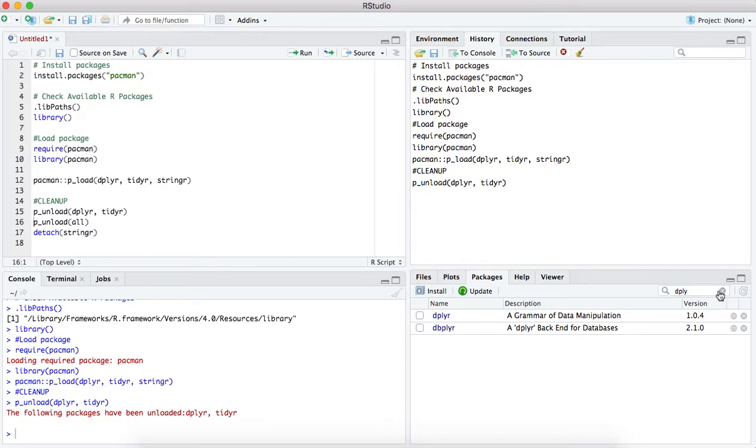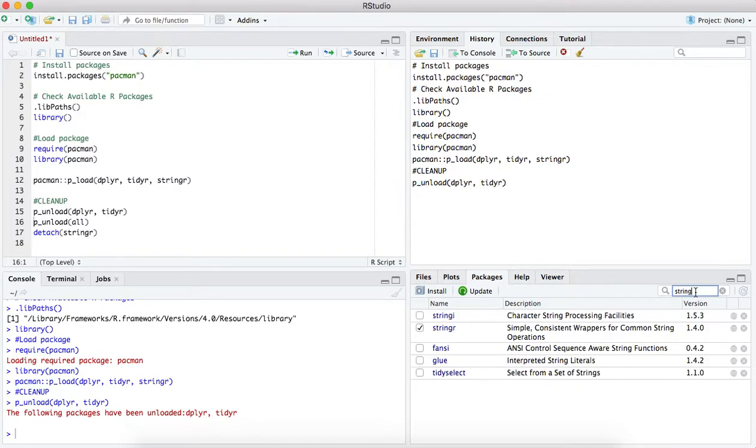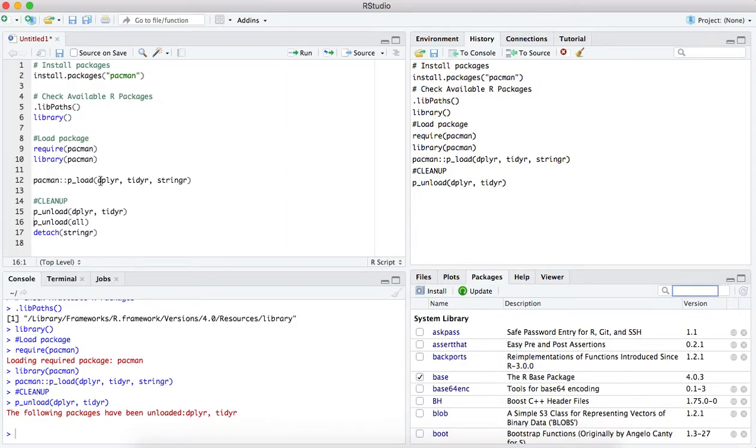So if I go back and check stringr, yes, it is ticked, because I haven't unloaded it. Again, you can use these to unload all the packages you had loaded, and then you can also use another one to detach. For example, I want to detach a single package. You can also use this code.